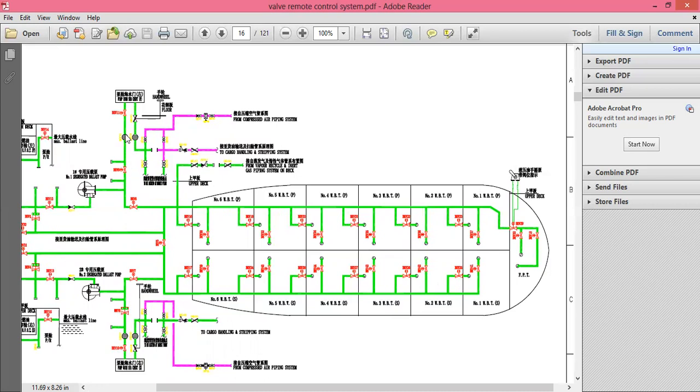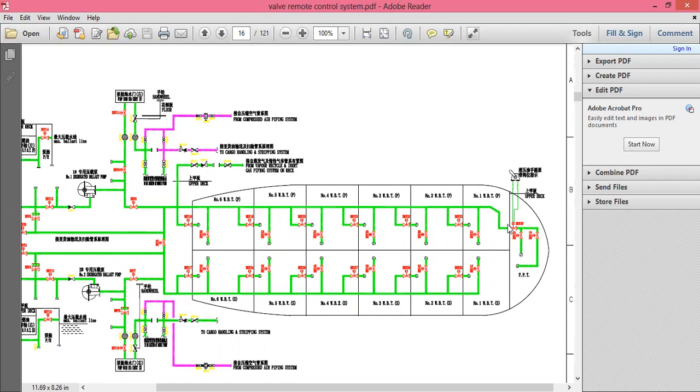Similarly, using the port side sea chest, open this valve, open this valve, open this valve, and you have the water in the ballast tanks. There is a common valve also. That means using a port side sea chest, you can put water in the starboard side tanks. Using a starboard side sea chest, you can put water in the port side tanks. Okay. So that's ballasting by gravity.